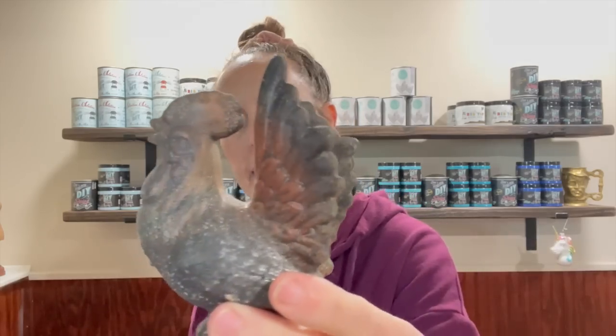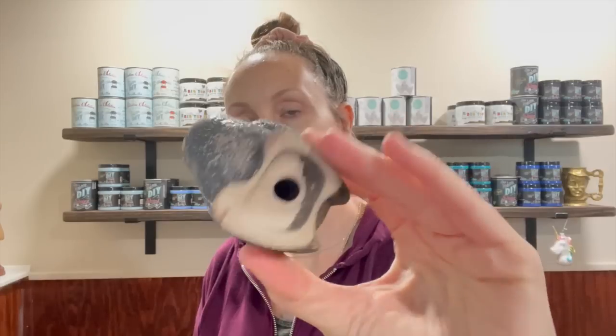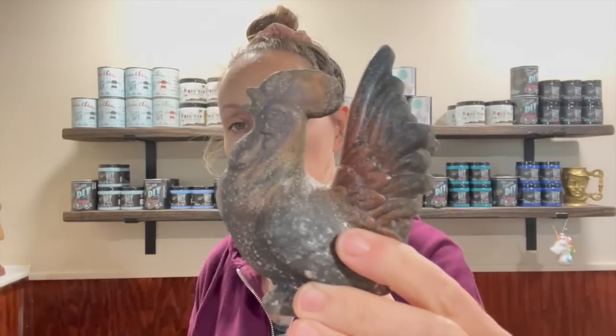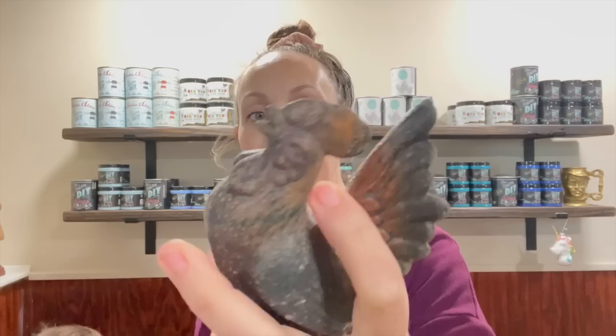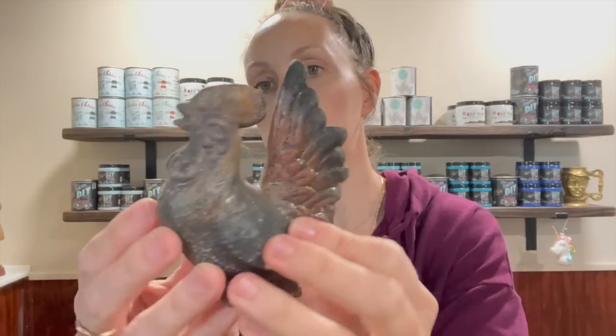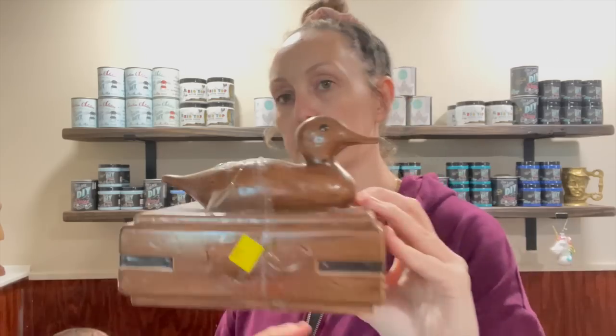So I believe this was a salt and pepper shaker. I did not find its friend, the little stoppers inside, but this would just make for a beautiful piece anywhere. The color is so cool and it has a gritty filling to it. I don't know. Has some chips, but very cute piece, and that will be on the website. We have to take the tape off.